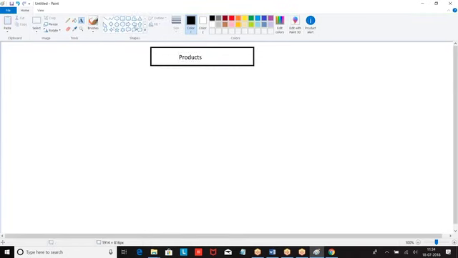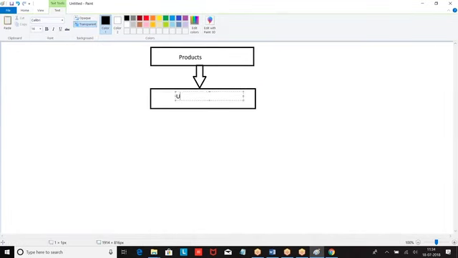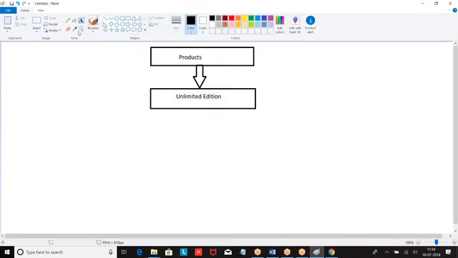Based on that, they will suggest which edition you have to take. As per your requirement, what is suitable to you? Unlimited Edition.